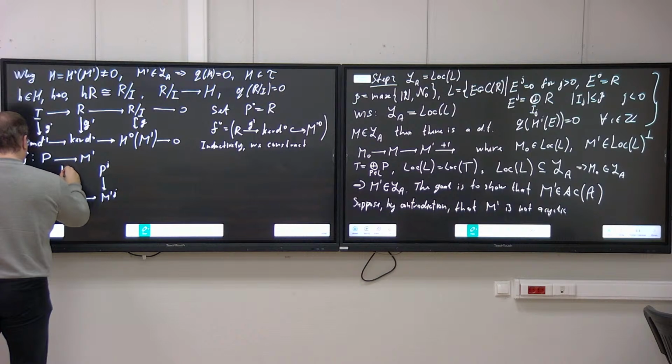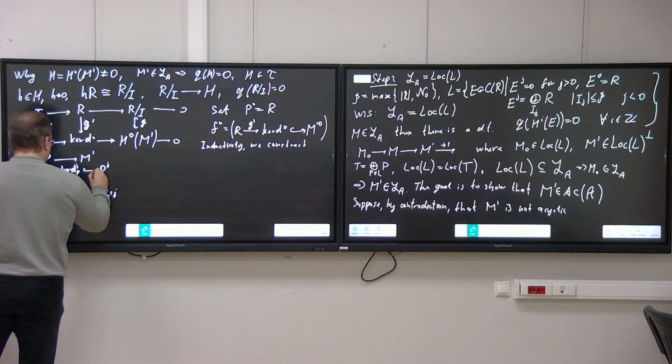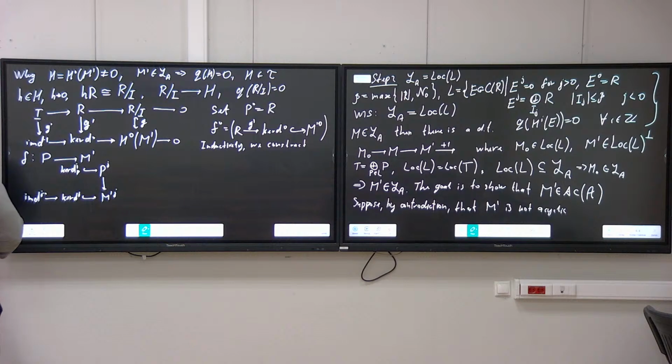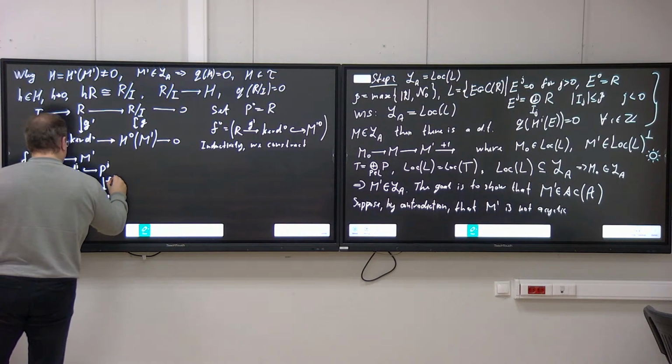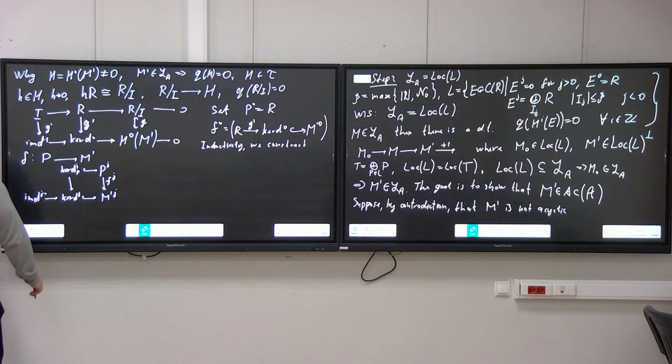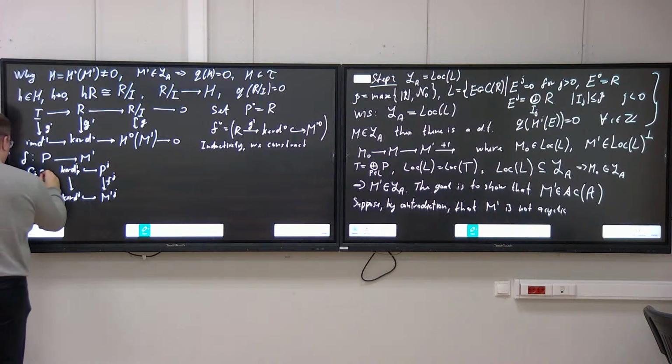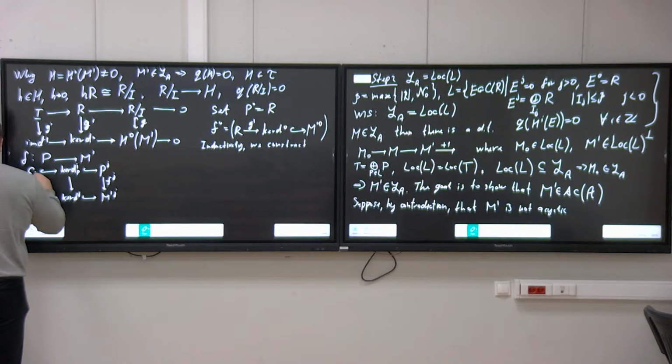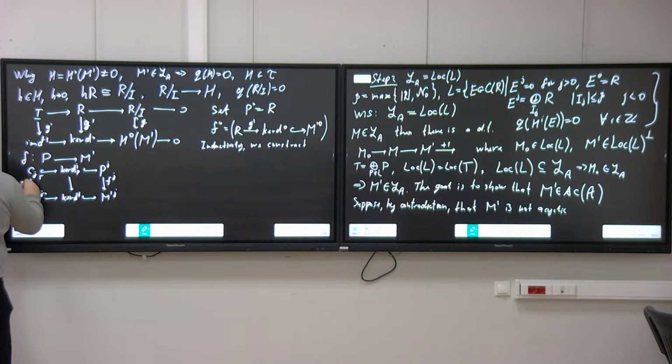So then I'll take the kernel of the differential. This is the differential in the complex P, which I assume that I have from the previous step. So this is the map F with the index j that I already constructed. So then there will be a map between the kernels. And then again I take the pullback and I call the pullback Cj. So this is a pullback, and the map is going to be G with the index j.